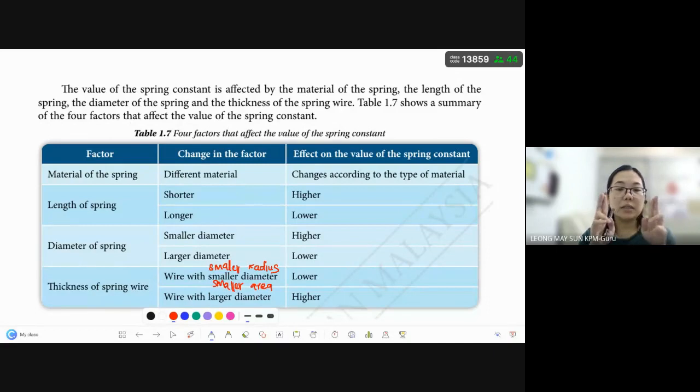All right, smaller diameter of the wire, because we know wires are actually circular. The cross-sectional area is actually circular. So smaller diameter means smaller radius. It also can mean smaller area. So please take note on that. So smaller diameter, the spring constant is lower. Lower spring constant means what? Less force, higher extension, less stiff. Okay? So that is how we try to analyze using the formula for spring constant.